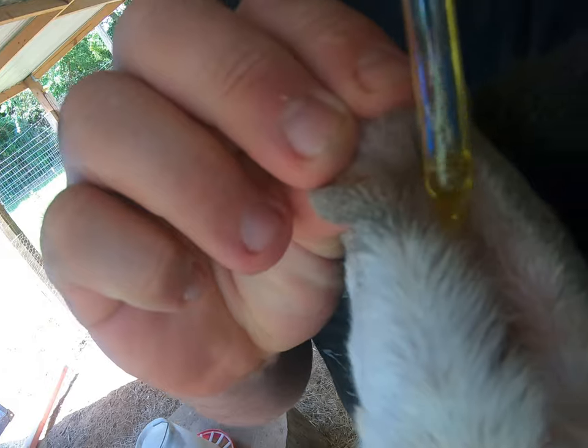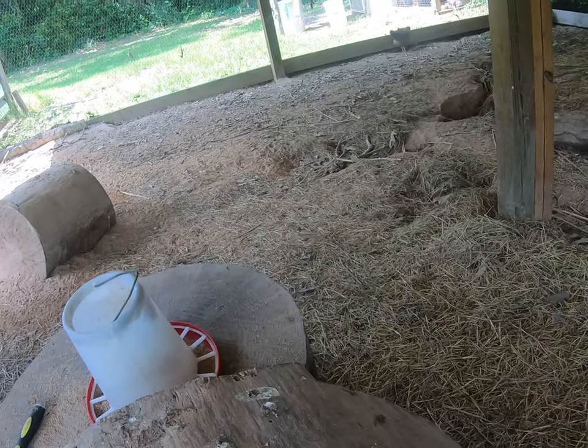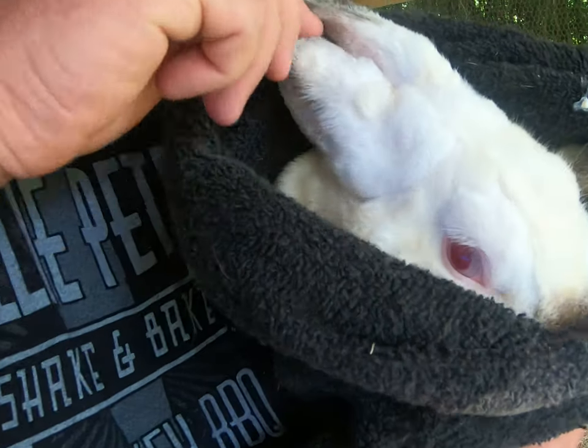And you're just gonna put it in a dropper, that's easiest, and just make sure you get down in there pretty good. Just make sure you don't get it in their eyes. And even if the other ear does not have any ear mites, you wanna go ahead and treat it anyway.